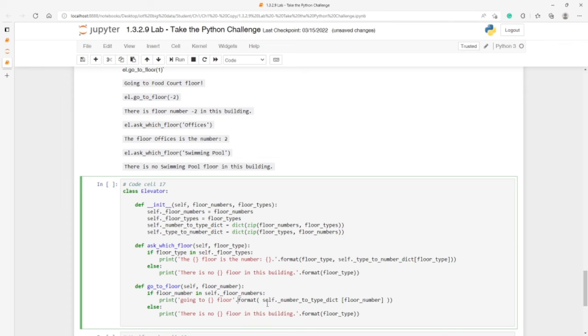then we are going to specify which one is going to go, which is the number to type dictionary, this one here. And then we specify actually which one. This is the dictionary name, and here is the key for it. All right.